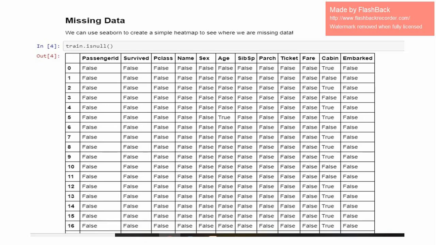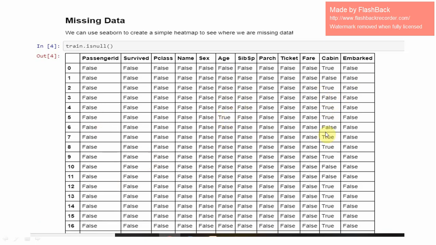What this does is it converts the data of all the columns, passenger ID, survived, Pclass, name, sex, age, SibSp, Parch, ticket, fare, cabin, and embarked, into False and True. Where it is True, the data is NaN, not available.